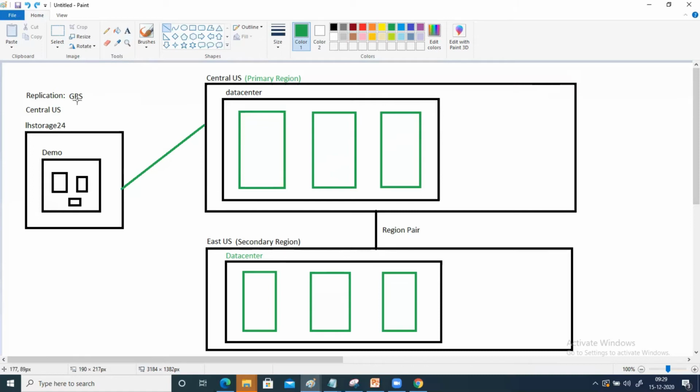GRS, this is very important: the secondary region only comes into the picture when the complete primary region is down. In which scenario would you select GRS? When your data is very, very critical for your organization. Right now six copies are created. Let's say there was 2 GB of data. Total copies are six, so 2 multiplied by 6, around 12 GB of data is stored inside Azure data centers.